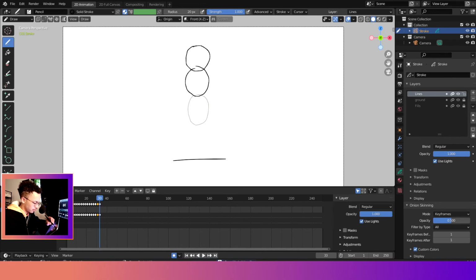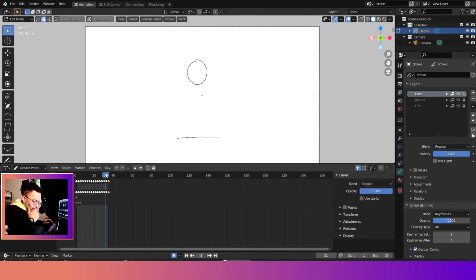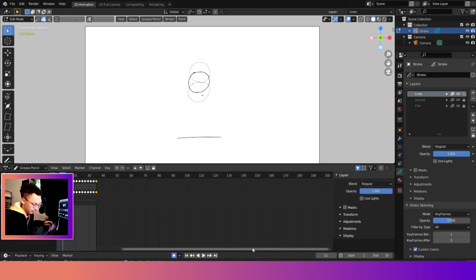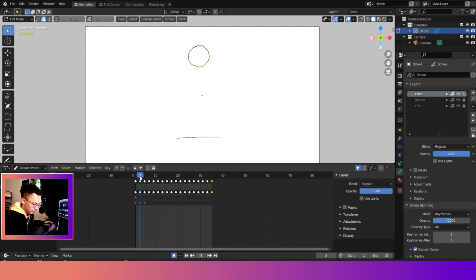Alright. I really need a reference point here. I should have drawn where it originally landed. So I think that is correct. This last one we're actually not going to draw. We're just going to delete that keyframe, and then we will duplicate the first one and put it right there. Okay, so I think I need to increase the speed of it. And a lot of this is just messing with the animation and getting it how you want it to look.